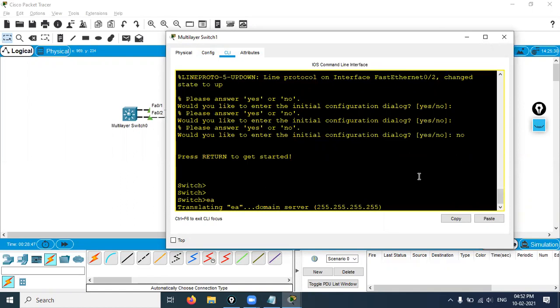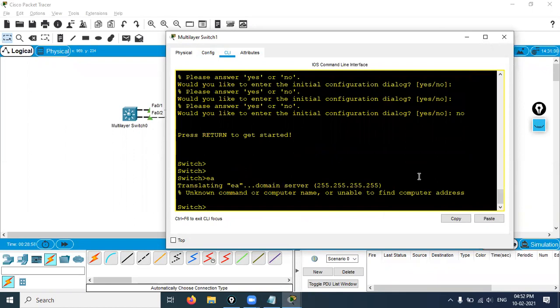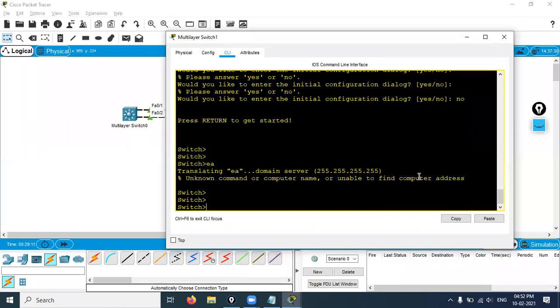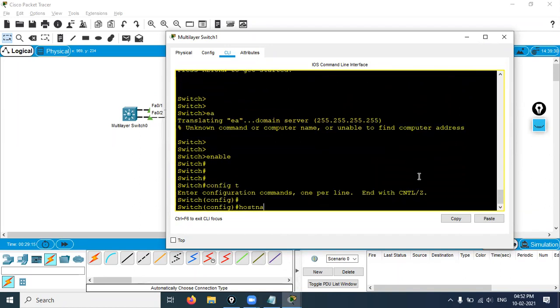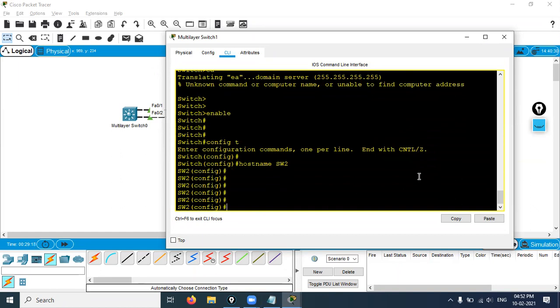What happened? Okay, now it is there. Enable, config terminal, hostname SW2.